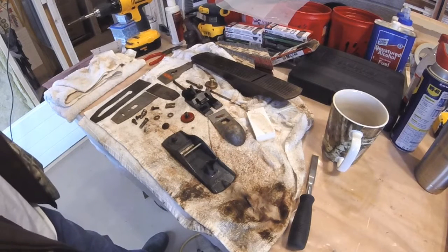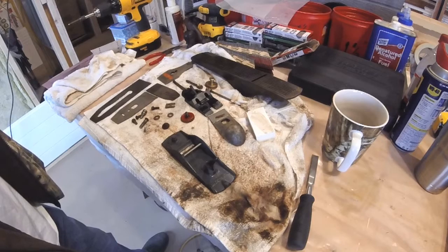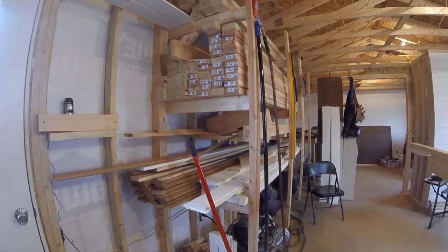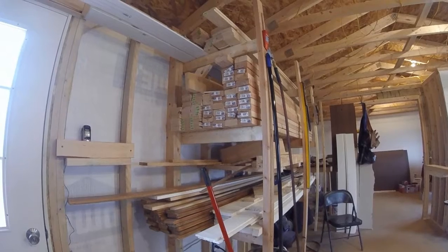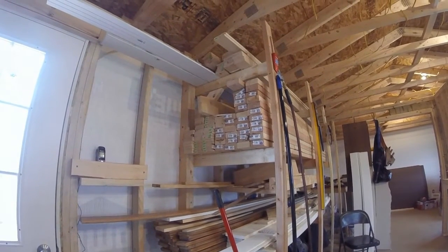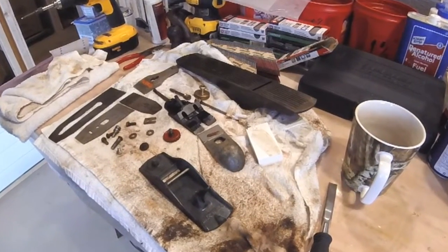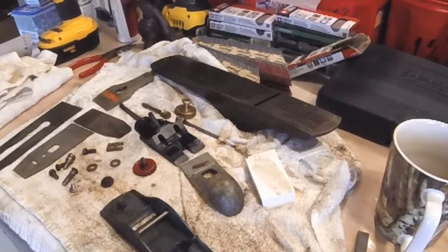I'm going to be doing the finishing up inside on these walls. As you can see over here, this is my lumber rack that I built. I would suggest doing that when you're working on a small house — find a location. This is actually where the kitchen is going to be. Make yourself a rack because some of these boards I've moved around four times and it just gets them up out of the way off the floor and easy to access.